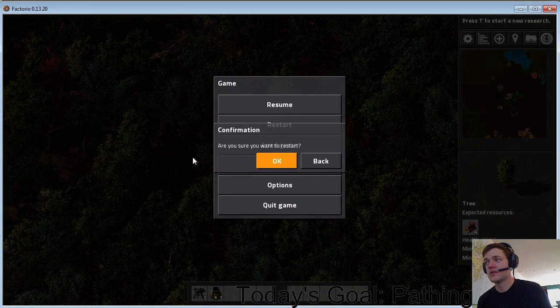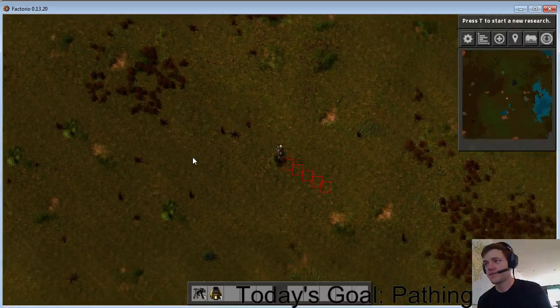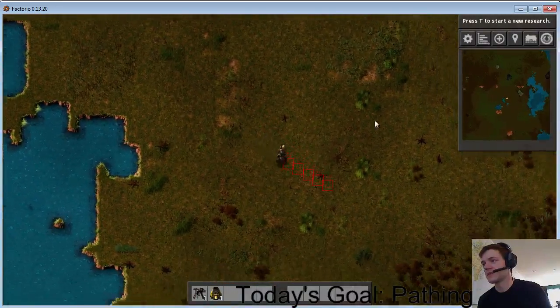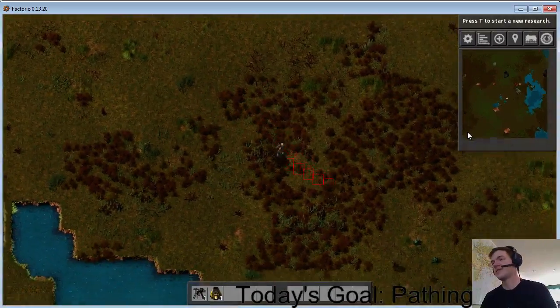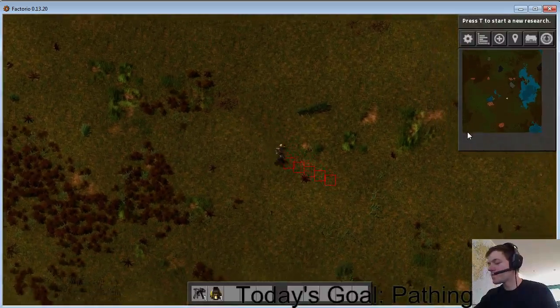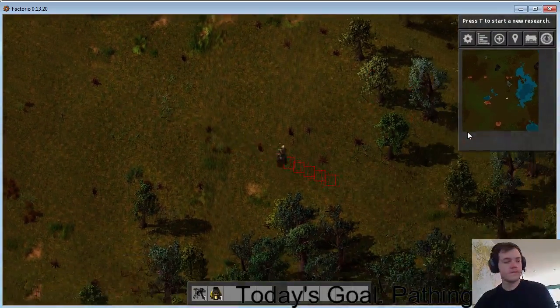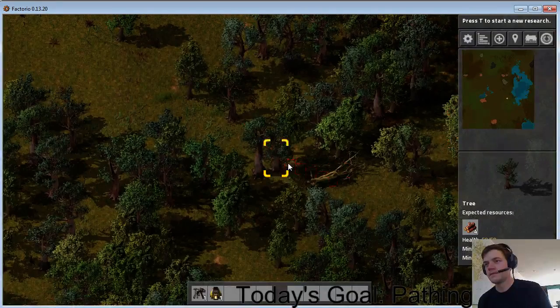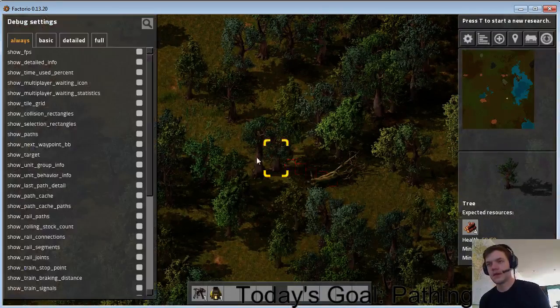And syntax error. Okay, well, or no obstacles at all. There are some trees over here which we're probably going to hit, so. What happened here?